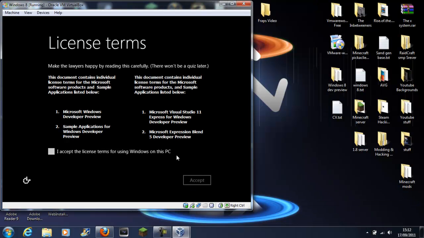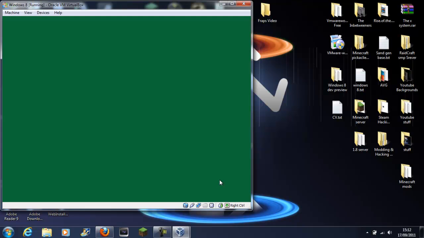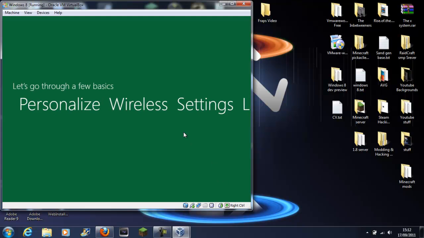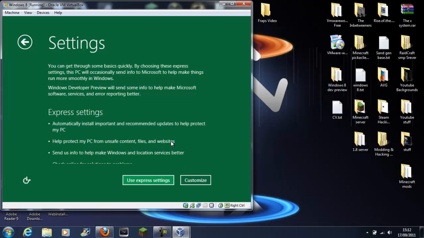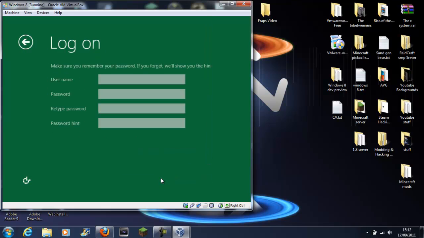Okay, so once it's booted up and you've restarted it, this screen should pop up, the license terms screen. So just hit I accept the license terms and go ahead and hit accept. Now we can go to the personalize screen. This screen should pop up. So now you can just name it and go ahead and hit next. Just hit use express settings.